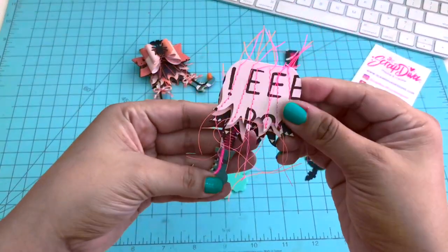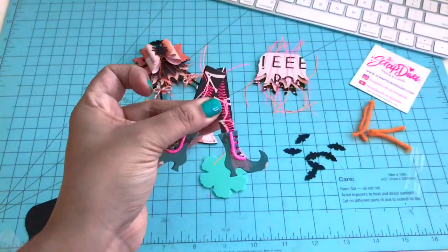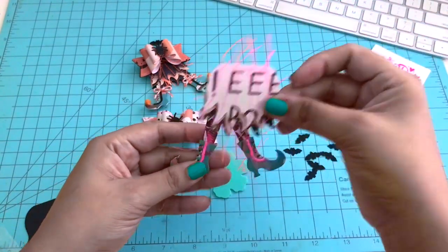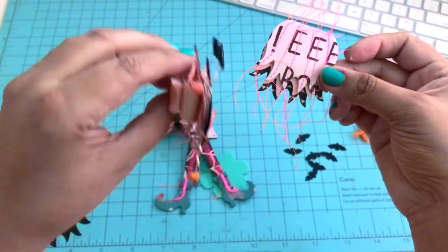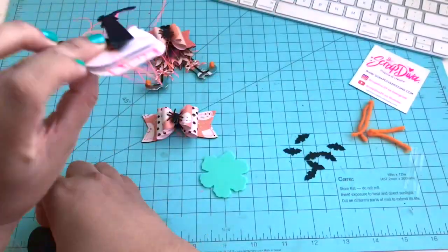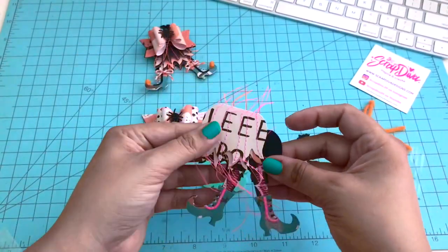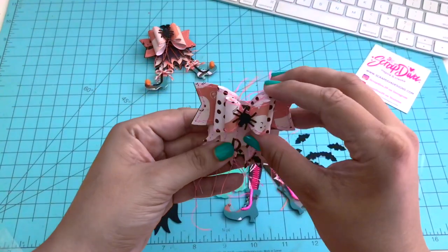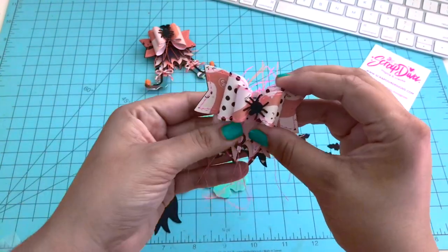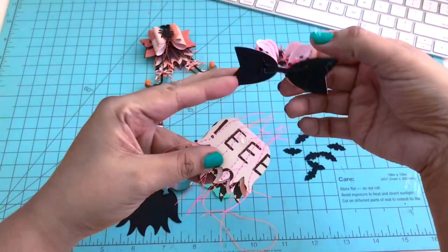Now with the skirt — I've already pre-sewn the skirt and I left some of the thread hanging loose at the bottom, and I love how it looks for the skirt. Here are the legs; I glued them with hot glue and now I'm going to add the skirt on top. Before I do that, I want to glue the bow to the skirt first. Right now I'm just fixing everything, making sure it looks good and making sure this is what I want. Sometimes you do make mistakes — it's best to make sure you're going to do something right, especially using hot glue, even though I could take it off with my heat gun, but I don't want to do that — it's just a hassle. So I'm liking how it looks, and this is where I attach the bow to the skirt.